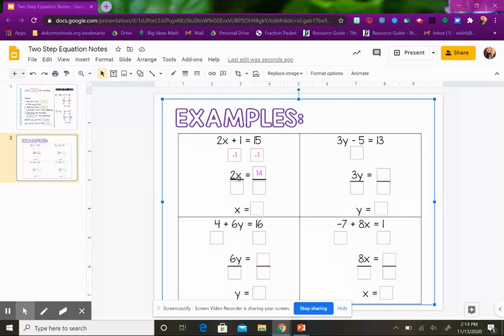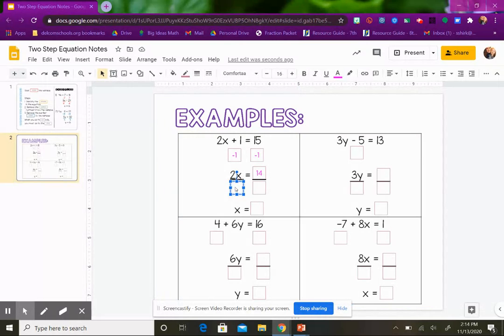And I need to get rid of the 2. It's currently being multiplied, so we are going to divide. So I'm going to divide by 2. And if I do it to the left side, I have to do it to the right. So put a 2 over here. So 2 divided by 2 cancels out to 1. So I'm left with x, and 14 divided by 2 is 7. And there's your answer. I'm going to have you try the second one on your own, and then I'm going to do this one right here on the bottom.